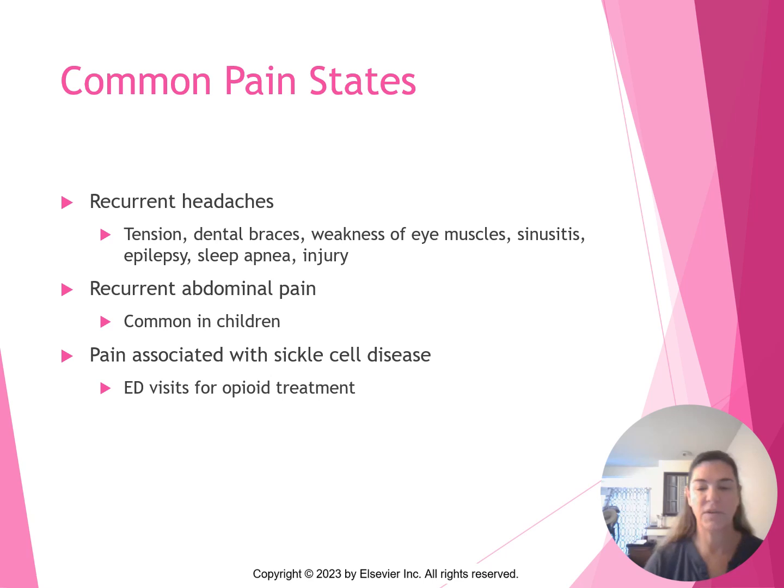Other things that we have to take into account are pain states that children have, like headaches. If they have tension, dental braces, weakness of eye muscles, sinusitis, epilepsy, sleep apnea, or injury, they could have recurrent headaches. So make sure that we do our assessments and understand what they're having their pain for. Abdominal pain is a common complaint in pediatrics, complaining of their tummy hurting or just being very upset. We also have to assess what may be causing that pain and treat it appropriately.